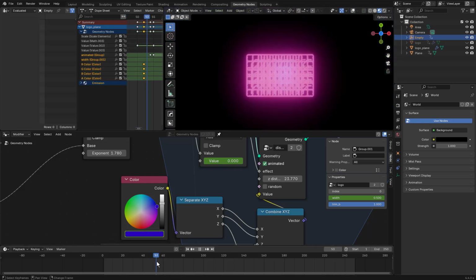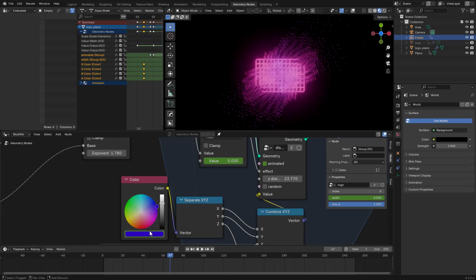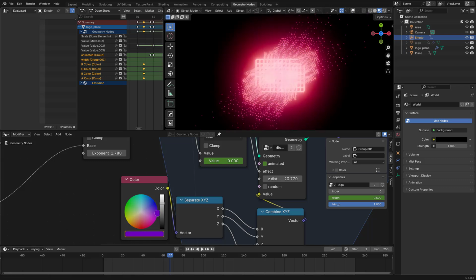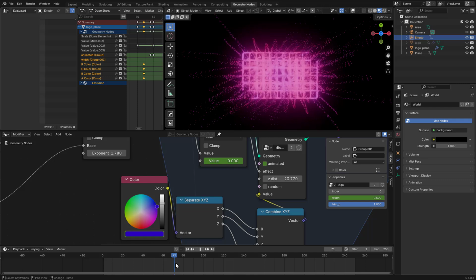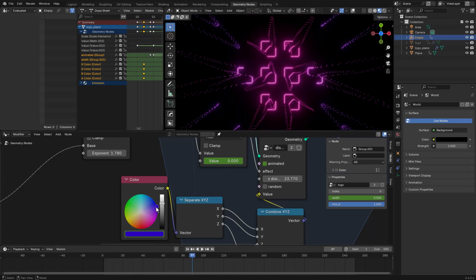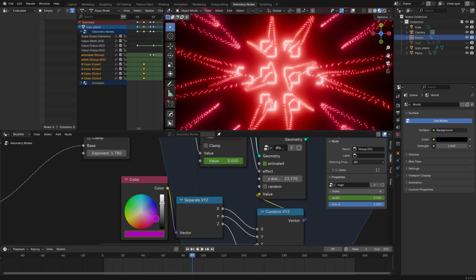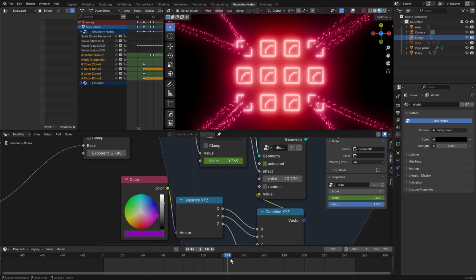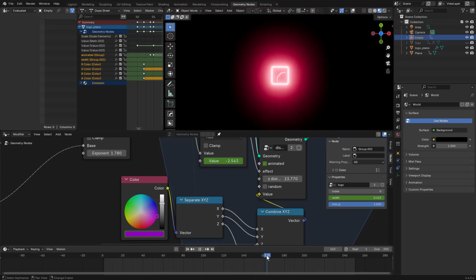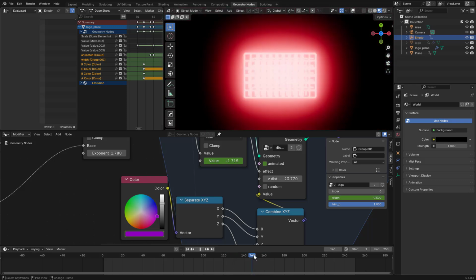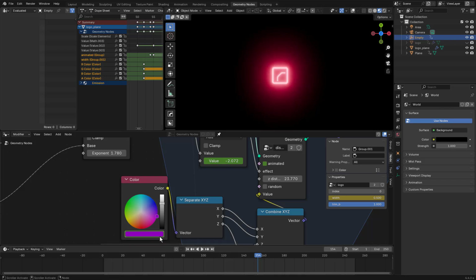We'll press I, jump over, and change it around. Let's see, what color do we want? Maybe really hot red. We'll press I again. And once it does that jump, we want it to jump its color again.